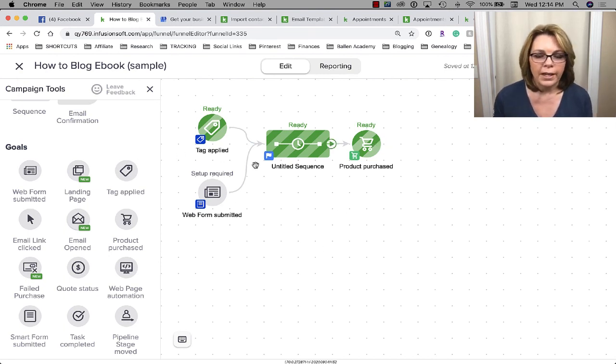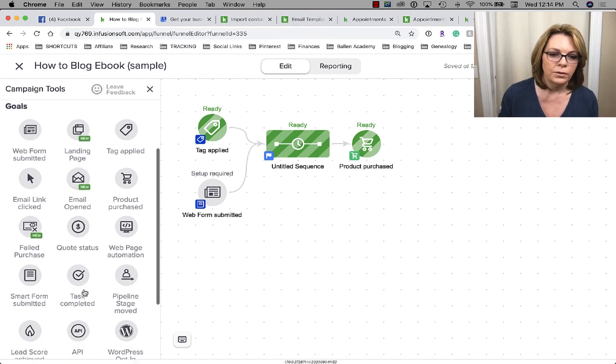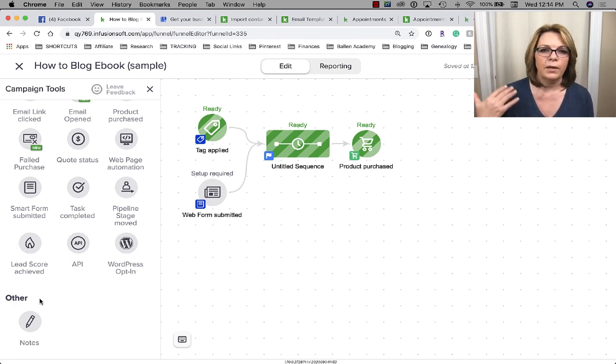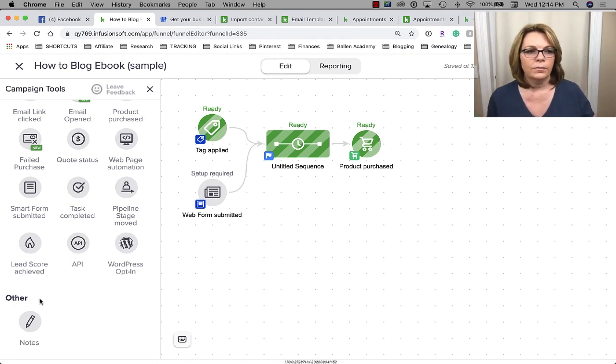So if your whole campaign is designed to get them to buy something and then you don't want them to keep getting these emails anymore because they've already bought, that goal will stop the campaign for you, which is absolutely fabulous. There's also lead scoring in here. So a lot of people say, well, what about like the back end of Boomtown or one of these websites where all the leads have scoring?